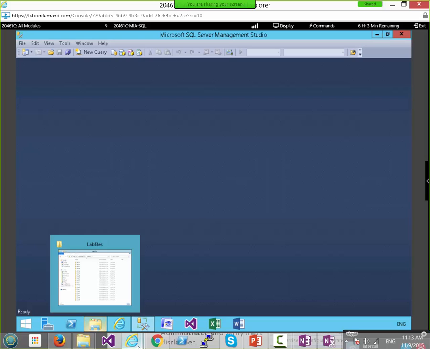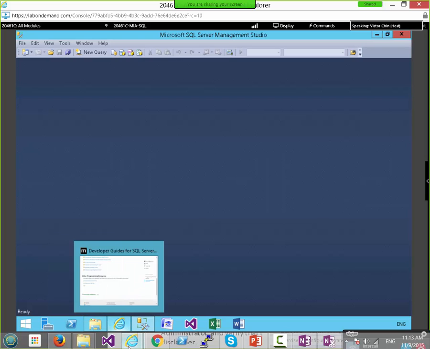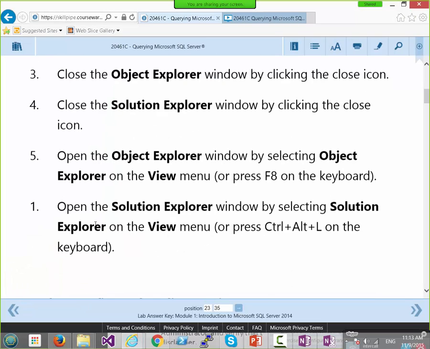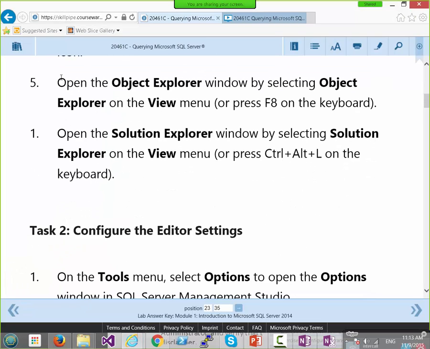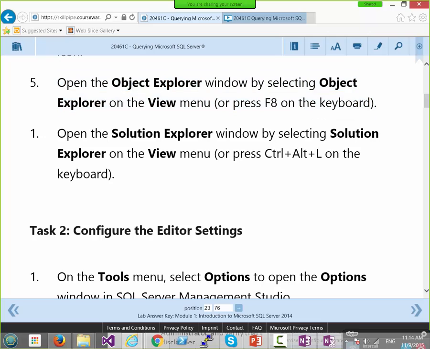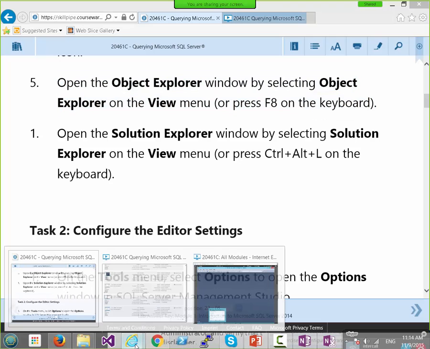So how do we bring them back? We can open the Object Explorer by selecting Object Explorer on the View menu or pressing F8 on the keyboard. So I'm going to use the View menu.